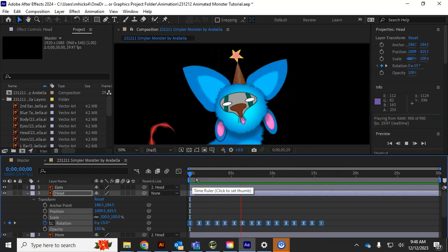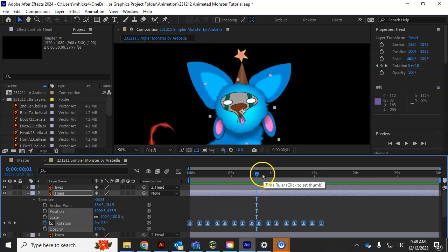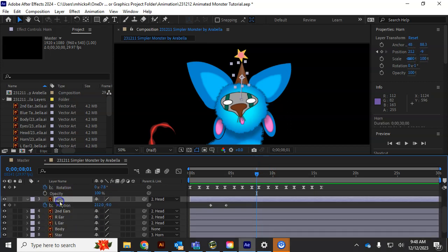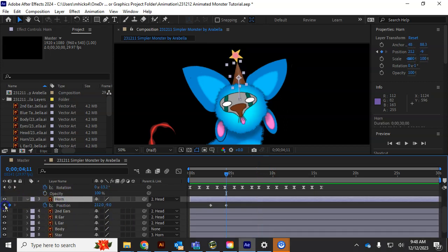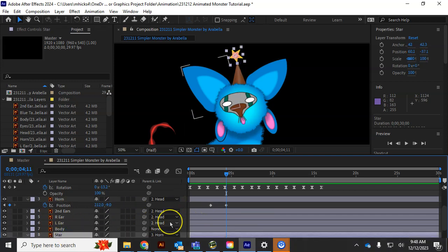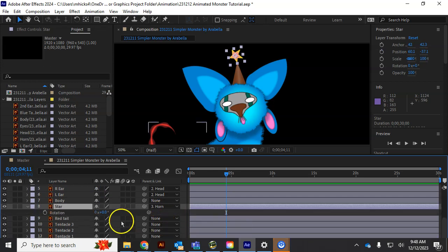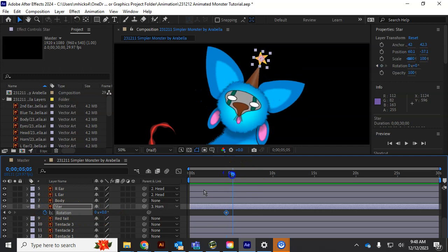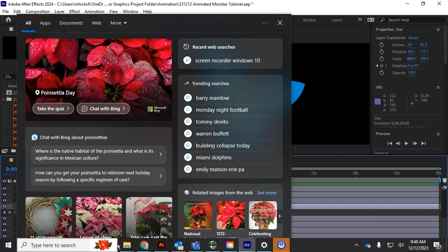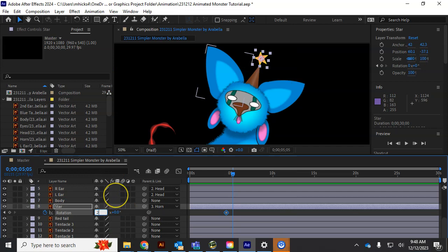There goes the horn. There's the star. What if I want the star to spin exactly when the horn stops moving? Well, all I need to do is go down to the horn and then use my keyframe jumper. Now I'm exactly at the point that the horn reaches its destination. Then I can go to the star and look at the rotation for the star. I'm pressing R to bring up rotation. I'm going to keyframe, go forward just a little bit, and I'm going to have it spin around 2 times. Pressing 2 and enter, and so it's going to spin.